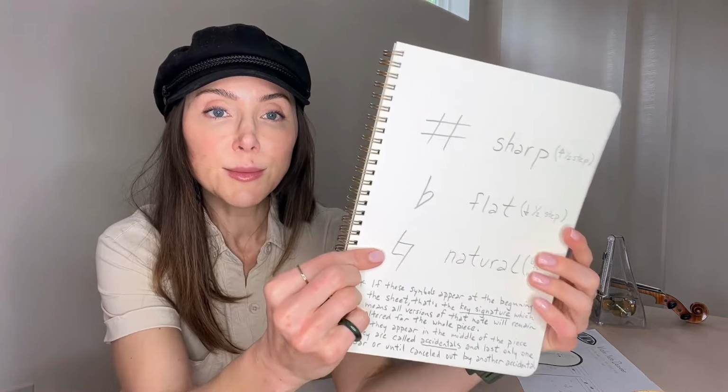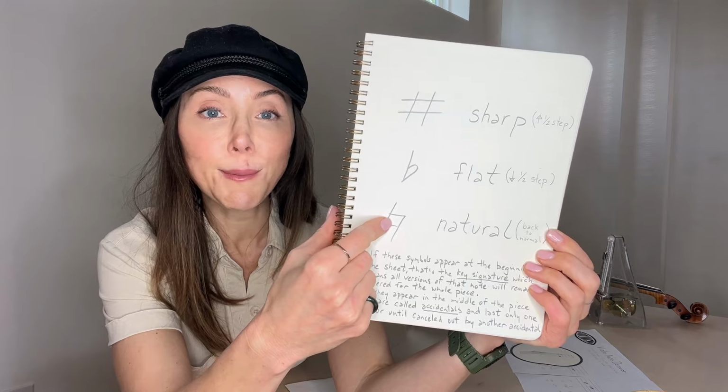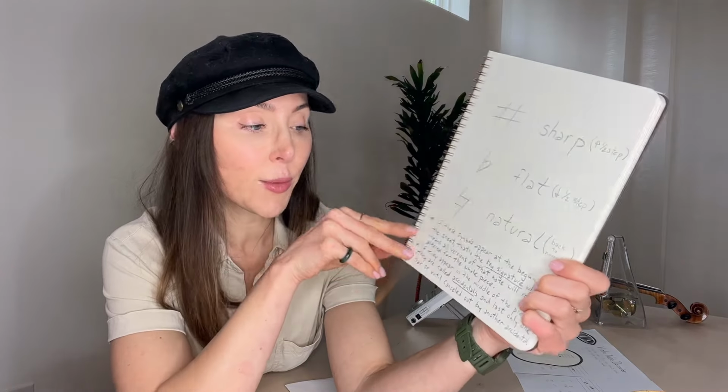The natural is a symbol that you don't see as much because if there's nothing there, it's already natural. So this is just something that will put it back to normal if you have had to change it to one of these.